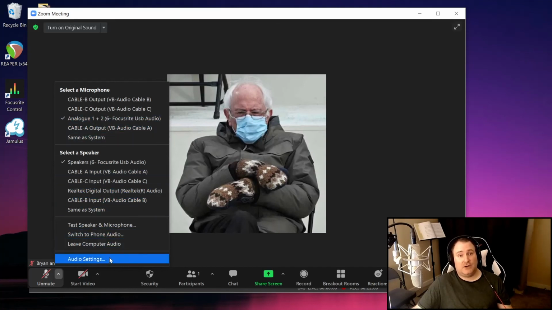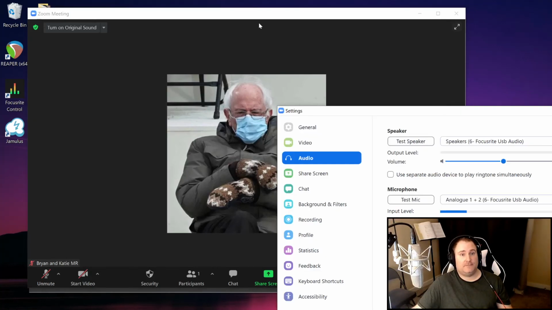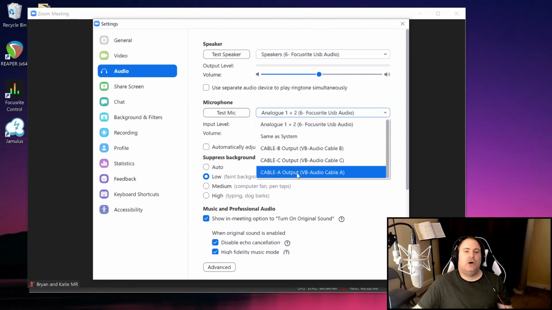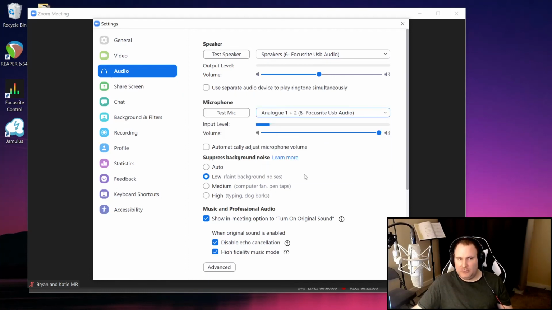But I'm going to go into audio settings because once I do, and I select cable A output, I can look to see whether I'm still getting a signal coming through. And that is a good way to let you know that it's working. And as we can see, it is.